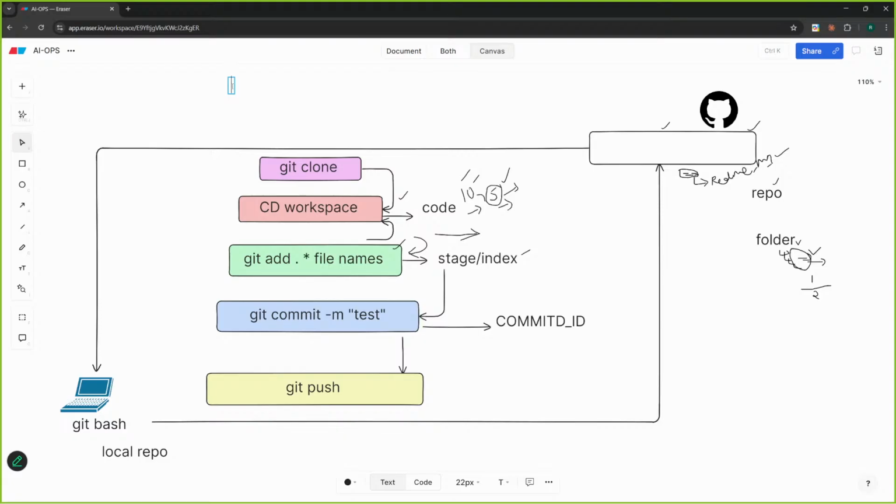So this is called the git workflow, and mostly in interviews they are going to ask this, and it is very basic. With git status you can see whether you are in the workspace or in the index area. Git status is the command that tells you where you are, whether in the workspace area or in this area.